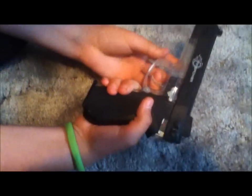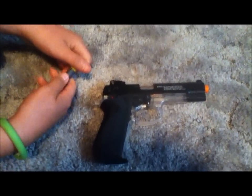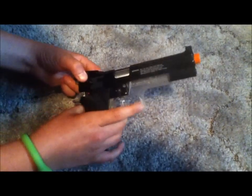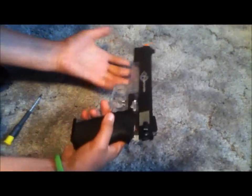I got this gun at Walmart for $40. It's the Firepower Colt 45, rated at 328 FPS. It's very good quality and won't break if you drop it. It's KWC, made in Taiwan. There's a warning label on it that I wish were just a sticker you could remove, but it is what it is.